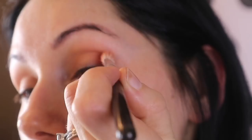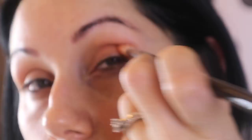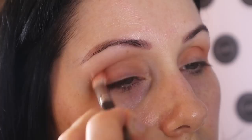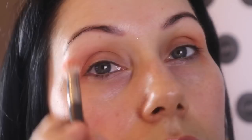Using Bellini, go back in with your 217 and start taking that into the corner of your eye in sweeping movements, building the colour up and taking it into your crease line. Don't worry — it's going to look messy. Don't grab your baby wipes and rub it off, I promise it will make sense in a minute. Just keep going back and forwards, strengthening that colour until you can really see it. It doesn't have to be very strong — it depends on what kind of look you're creating.